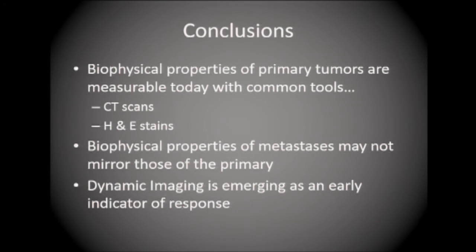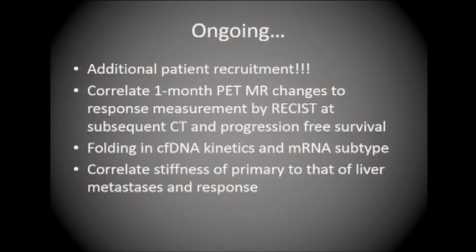And I think that we have the opportunity today to use dynamic imaging to really make early decisions potentially in these patients who really don't have a lot of time to mess around, and that I think there's ethical equipoise in changing a therapy that's almost certainly going to be ineffective early rather than waiting for later time points for that progression to manifest. Oftentimes you can't treat these patients a second time and they go into hospice. So we need more patients.